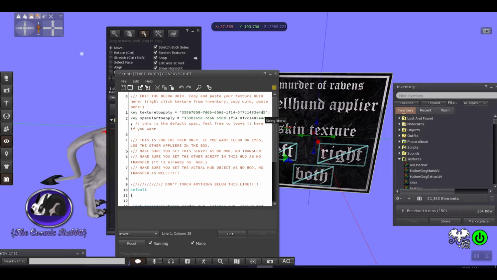Remember a while ago I made a video about the Hollow Pup, and they are so affordable. Now you can get them for as cheap as 60 linden, 20 linden. Really affordable. And I absolutely love collecting these gotcha avatars so much. They're so much fun to mod, and there's so many people out there just having a blast with this.